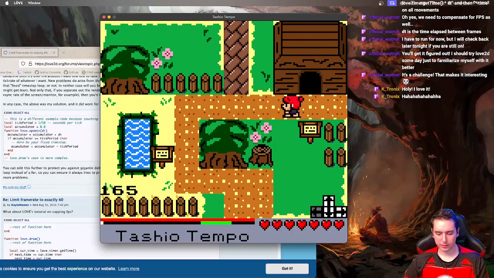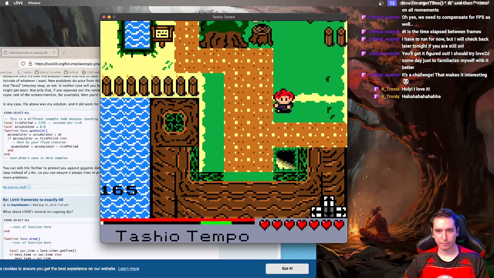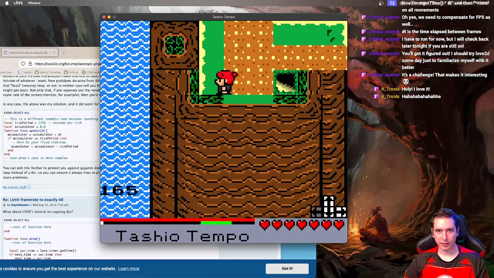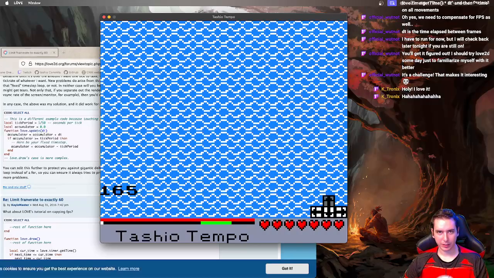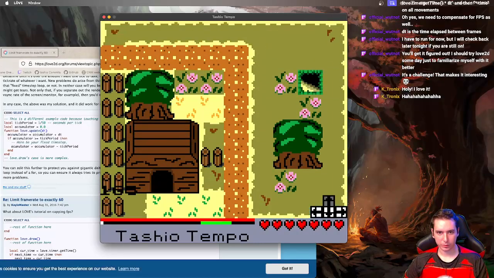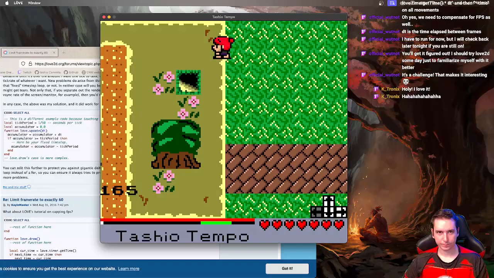This is cool though. This is like the nitty-gritty, but this is the type of stuff that we need to think about as a game developer, you know? Because everyone's going to be running this on different machines. Someone's got an M3, someone's got an i3, or whatever. But the game needs to be a consistent experience for all those people. Hopefully.